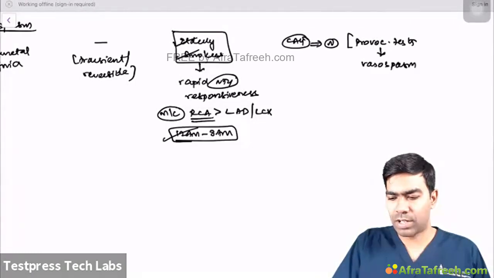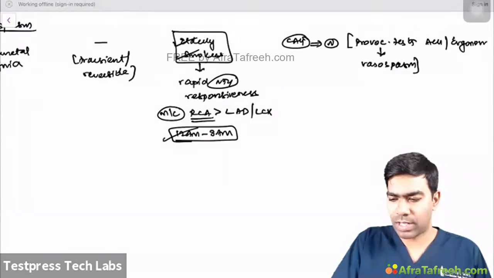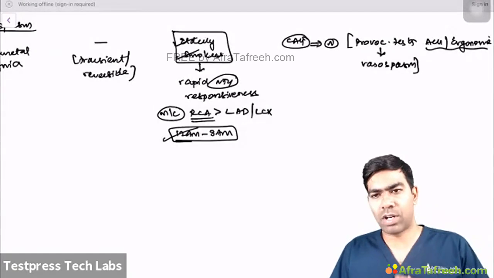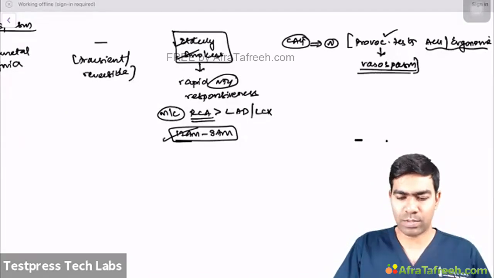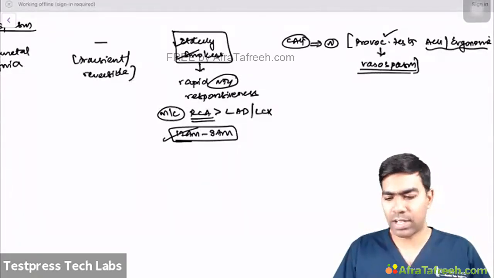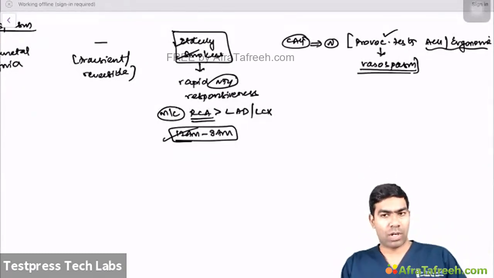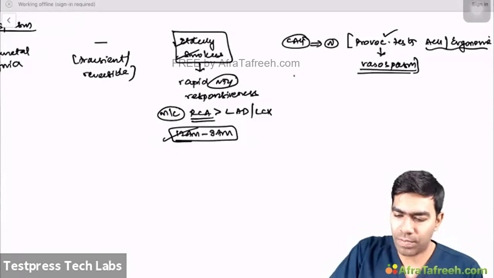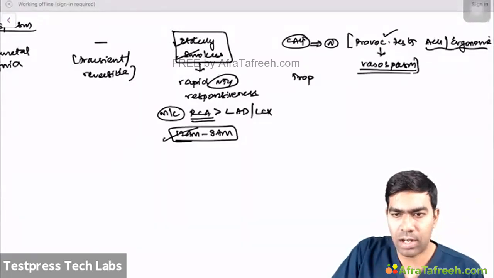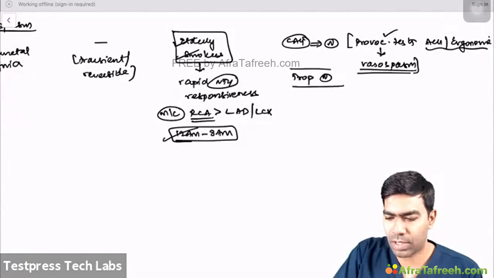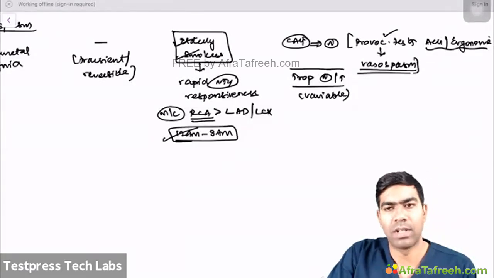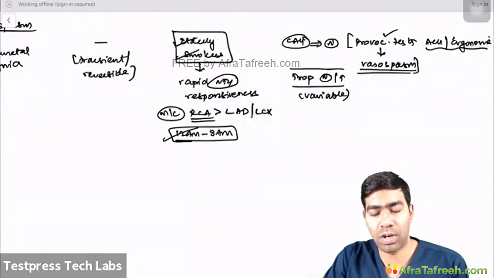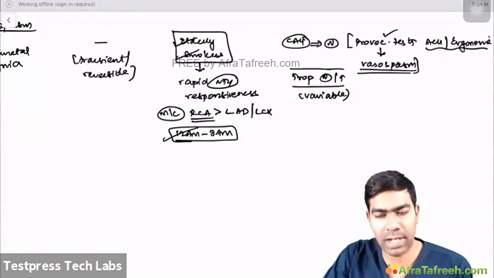For example, you can use certain agents like acetylcholine or ergonovine, though it's not used nowadays. Acetylcholine or ergonovine can be used as a provocation test to induce vasospasm in the coronary vessels if you feel strongly it is vasospastic angina. Remember that troponins can be normal here, or they can be elevated, which means troponins are variable. Depending on the severity of the vasospasm, it can produce a normal troponin, or if it's more severe, it can cause cardiac damage and elevate the troponin also.